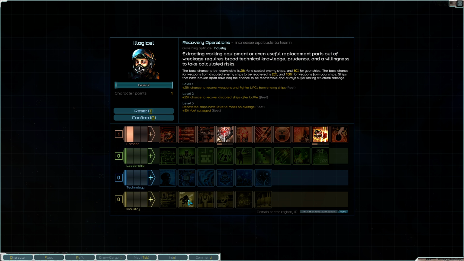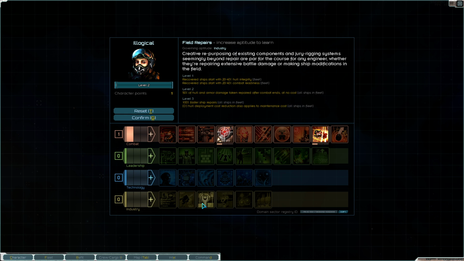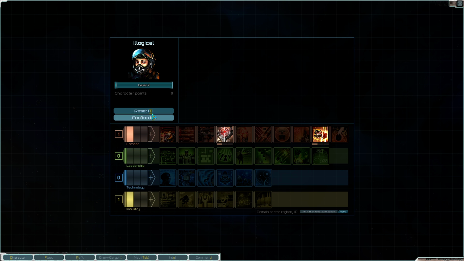I do want to get some stuff in industry. For weapons and fighter LPCs from enemy ships, cover disabled ships after battle, recovered ships have fewer D-mods on average. 50% fuel salvage. Getting that to rank 3 could be very, very good to build our fleet size. Increasing the ship's hull integrity and combat readiness from recovered ships: 50% of hull and armor damage taken is repaired after combat ends at no cost. I actually really like that. So we're going to put our last point there just to prep for a few level ups.